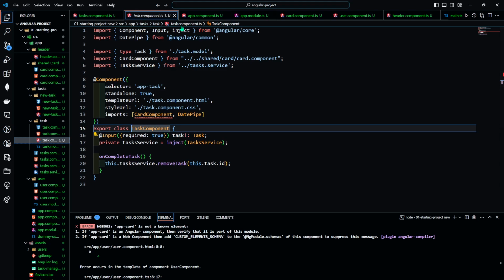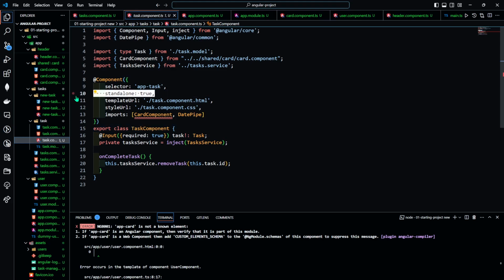So first this task component, this card component and date pipe. So firstly remove this.